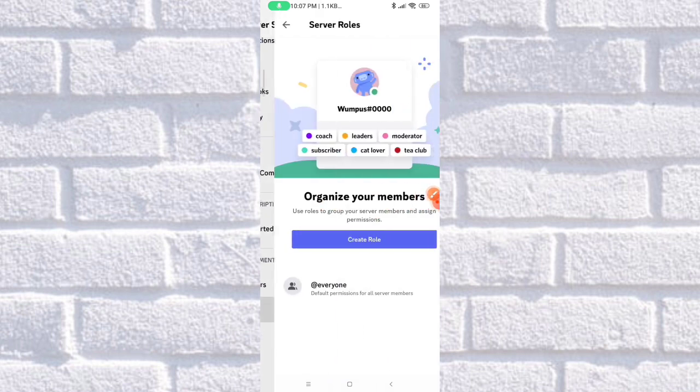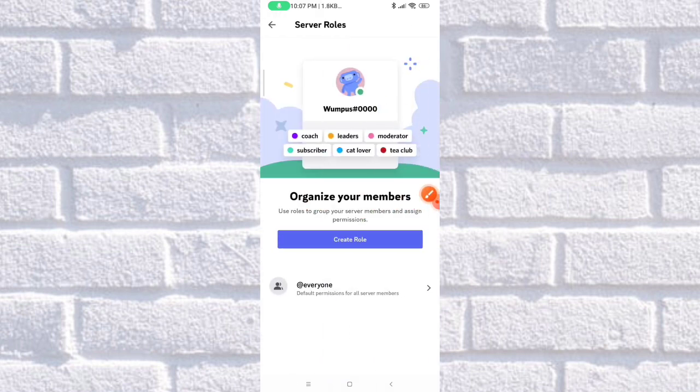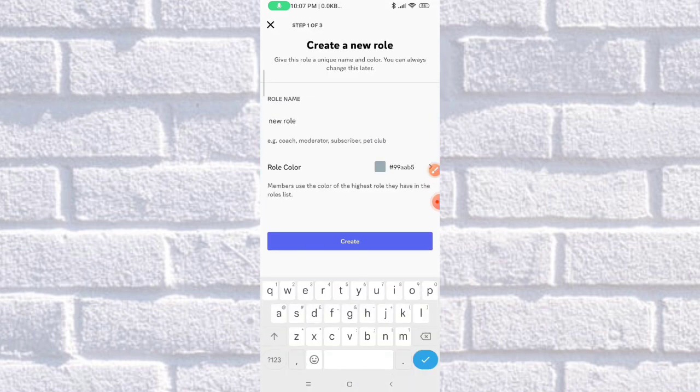Click on that. Once you click on that, it's going to pop up this kind of profile to you. So what you need to do is create a role. You need to give a role name.